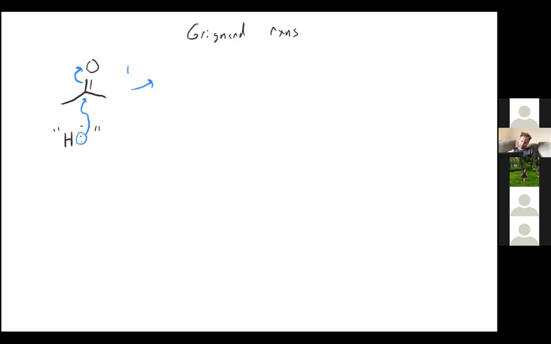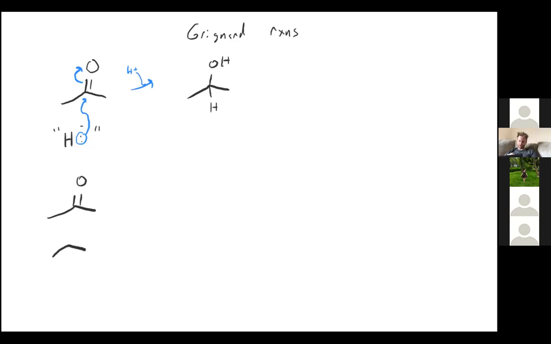We pick up a proton somewhere, generate an alcohol, and we've added this hydrogen on.